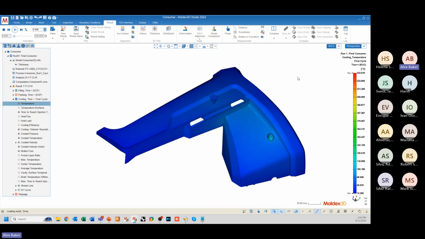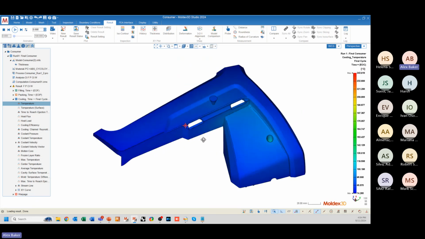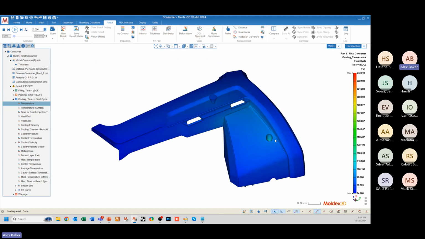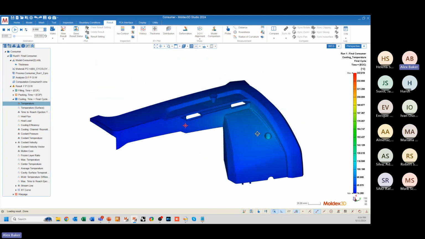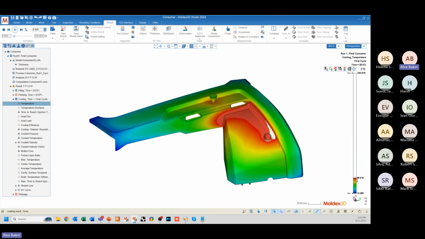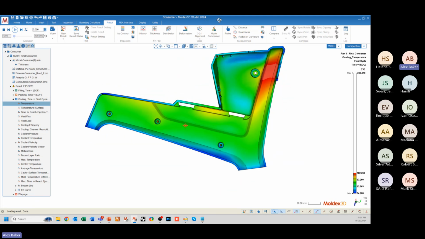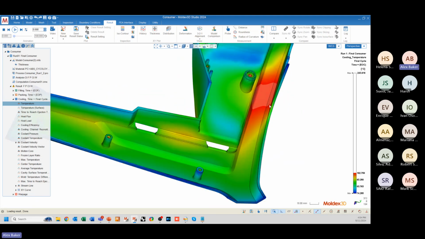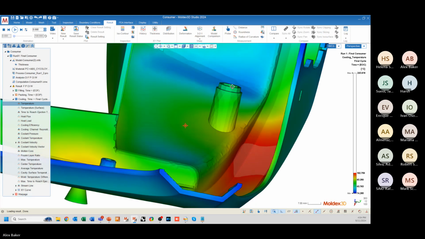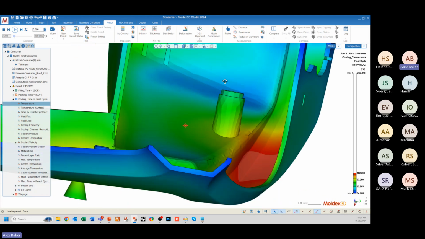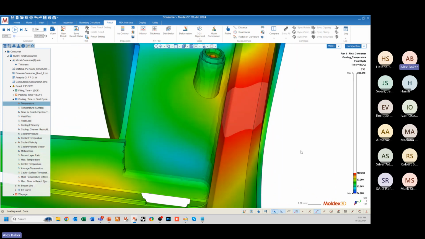All right, because the temperature is highest through the thickness of my geometry, most of the temperature distribution on the surface is going to be towards the bottom of the scale. So kind of like some of the other results that we've used, I'm just going to left click drag the maximum of my scale downwards so that I can see that temperature distribution a little bit more adequately. If you have a situation like this where you get like a splotch of material that seems to be not colored at all, it just means that it's outside the extent of your range, and you can just increase the maximum a little bit.